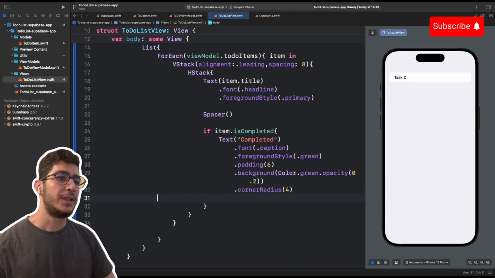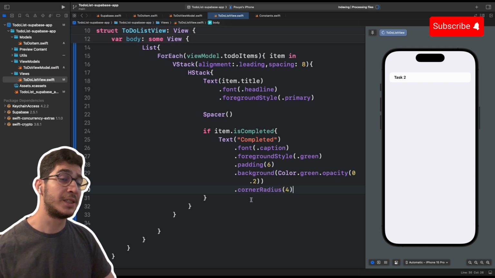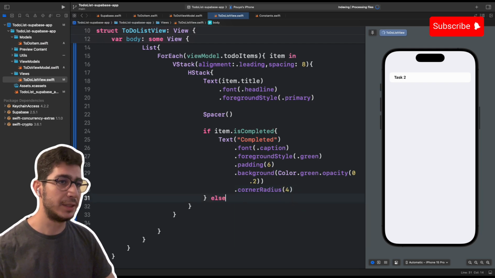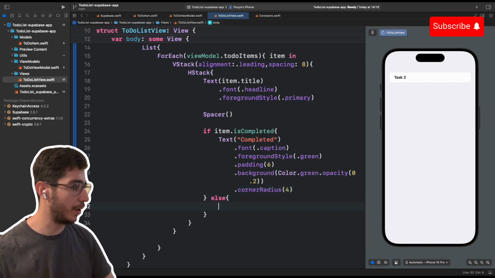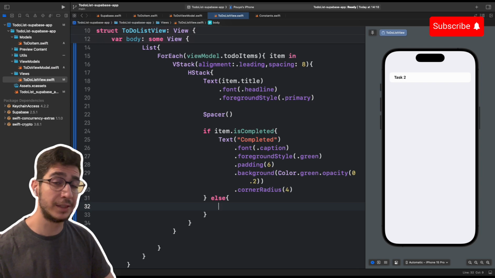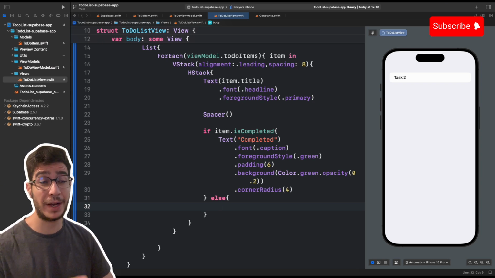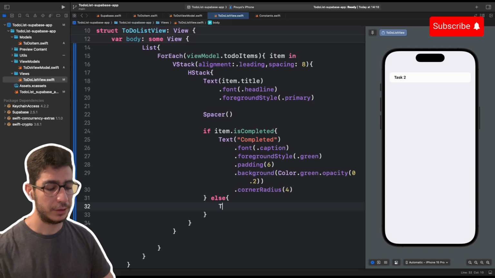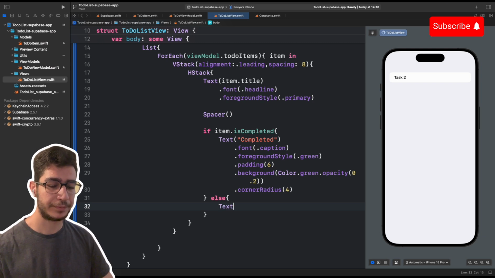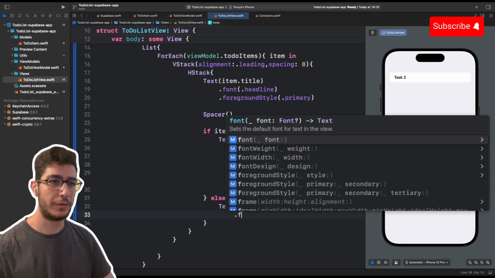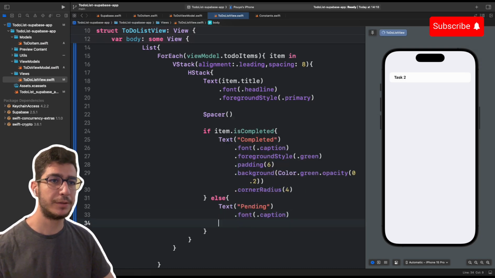So this is for completed, and this is the same for not completed, but the foreground and background would be red. So it would be Text Pending, the font again .caption.